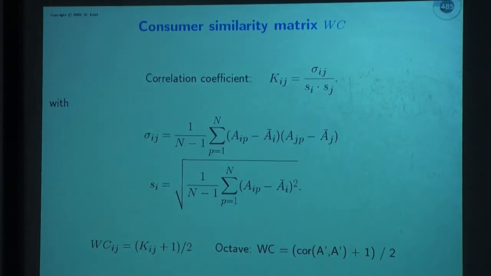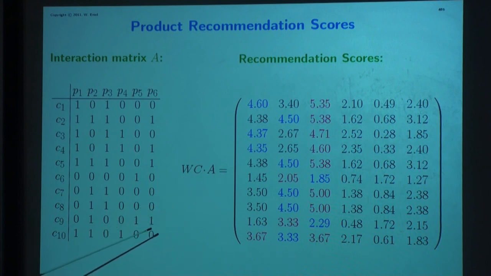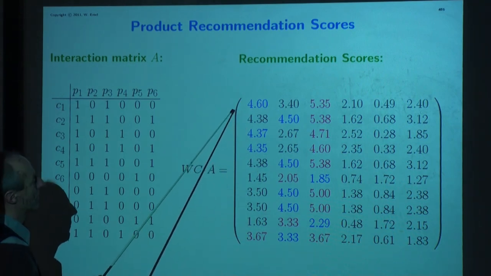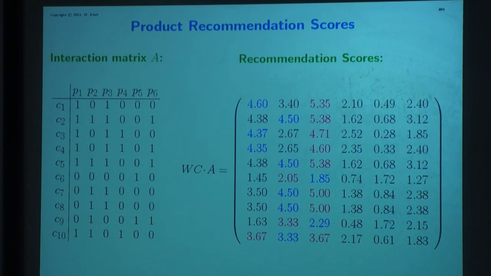Here we have the formula for the correlation coefficient, and then the whole algorithm is extremely simple. We just multiply the consumer similarity matrix with matrix A, and what we get are the recommendation scores — with products and consumers as axes. For a given consumer, say number one, we take the maximum in that row as their preferred product. If we want to recommend two products, we recommend the highest-scored ones in order. It's extremely simple and works fairly well.